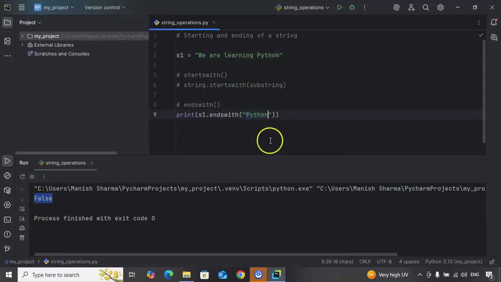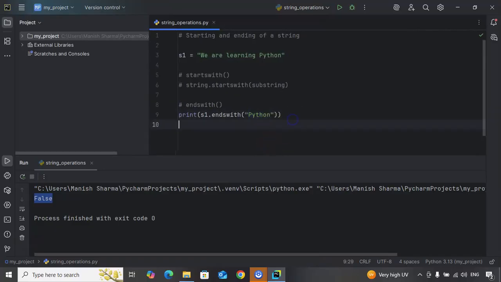The answer is yes. If I run this code, we'll get a true. So endswith checks if a particular string is ending with a substring. Okay. So it's ending with Python, the answer is yes. Is it ending with n? The answer is again yes. True.